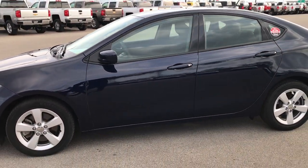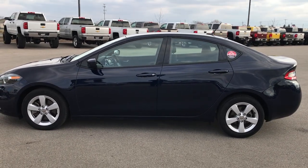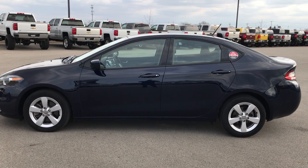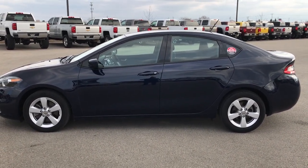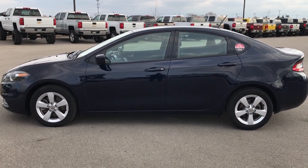To see more pictures of this car or any of our other 400 new and used cars, trucks, SUVs, minivans, Wranglers — you name it, we've got it. Go to our website at www.summitauto.com for full pictures and descriptions of every single vehicle on our lot, as well as videos of every single used vehicle we have.